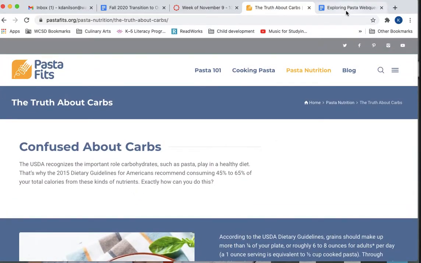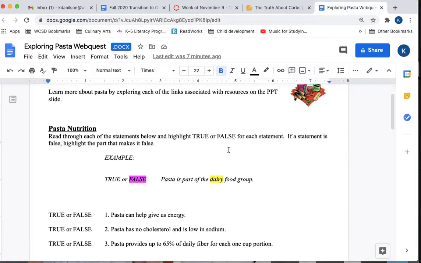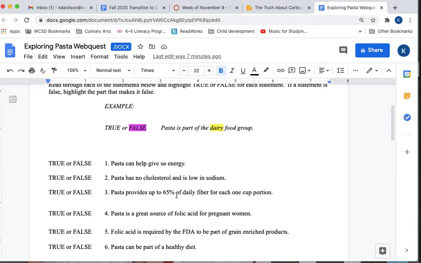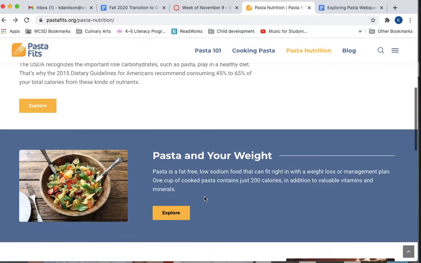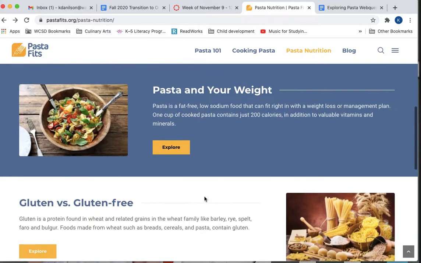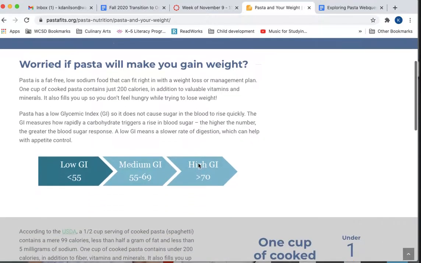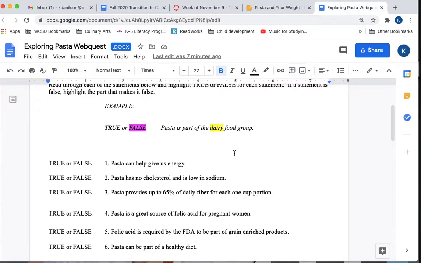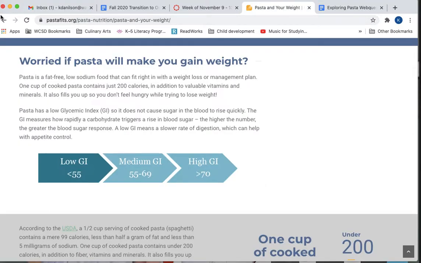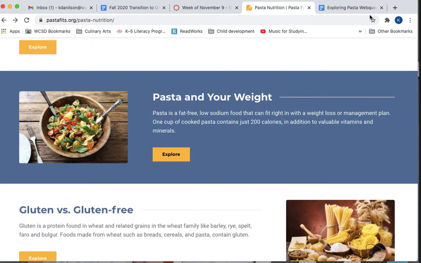seeking. So what I'm going to do is look at my questions and see, okay, what am I looking for? I'm going to use this Webquest and maybe I need to go back. Maybe I'm seeing that it's talking about something with calories. Okay, well then maybe click on that little explore tab and see what it tells you here. And then you can use it to fill out your questions and your answers, okay? So you just keep clicking back and forth between these two things.